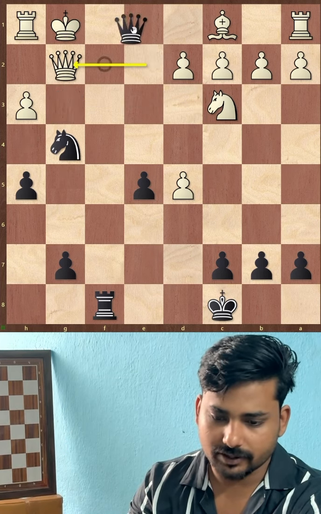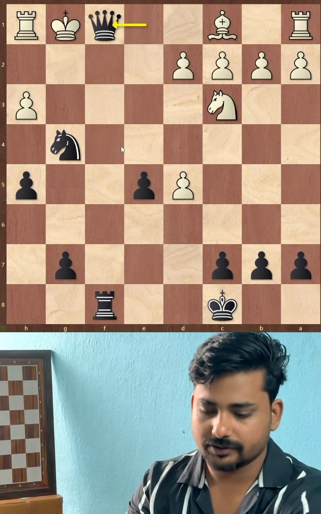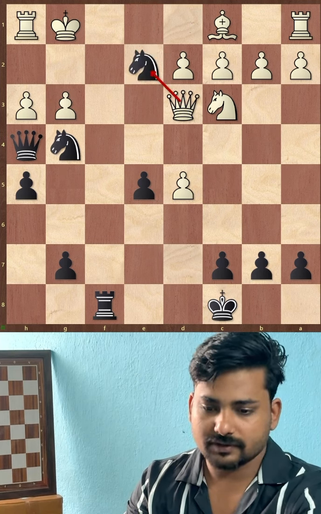The queen has to block, and then we have queen e1. Again, the king has nowhere to go. The queen has to block, and then this will simply be a checkmate. So yeah, this will happen if the queen takes.